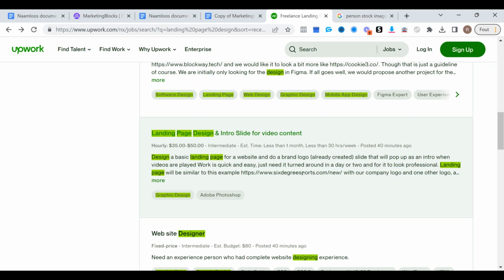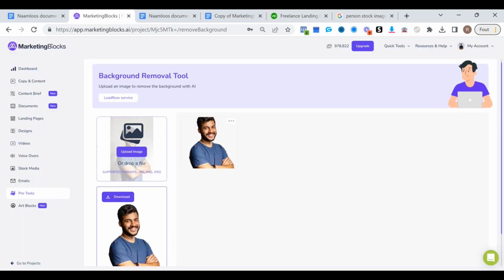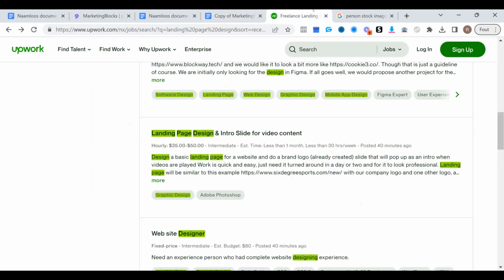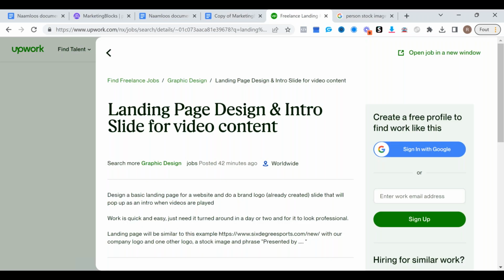So this is like for a sports thing, right? I don't know what their offer is, but either way, I would cue the AI. Let me actually look at what their thing is, 6degreesport.com. What is their thing?